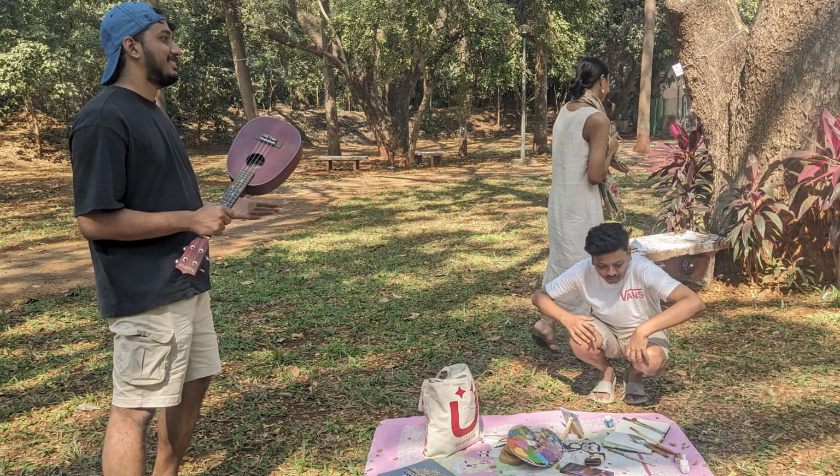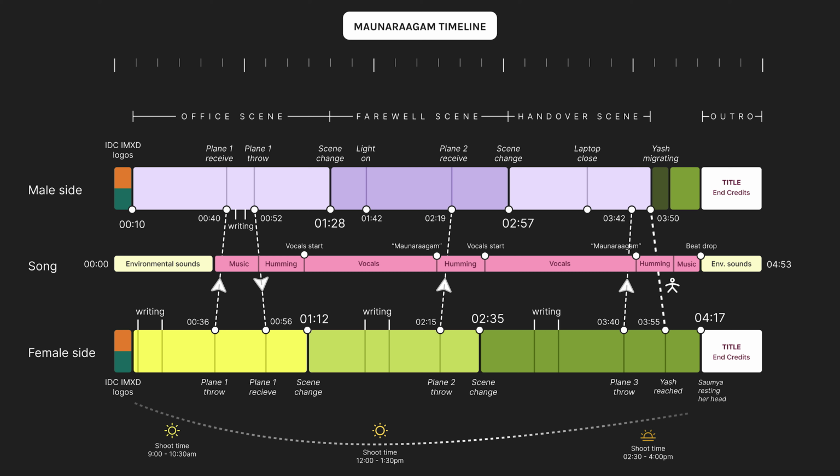So we track the time that till 12:30 this sunlight will be there. After that, we don't want 12:30 sunlight, we want 2 o'clock sunlight, and after that we want 3 o'clock or 4 o'clock sunlight. So we had to complete everything within that.